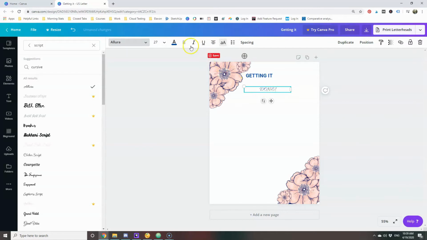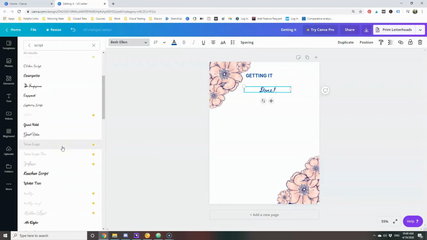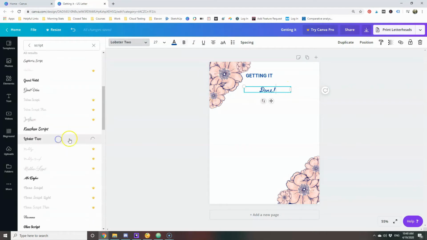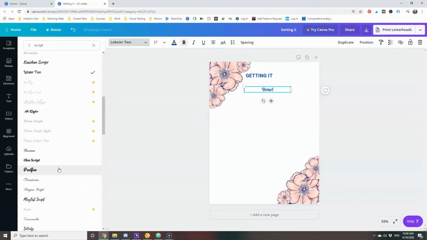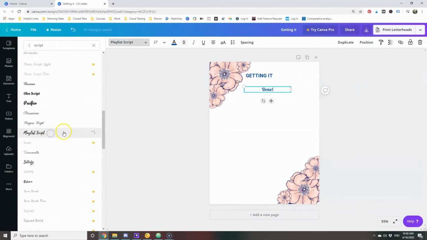We can see here that it's all caps, and I tried retyping it because I thought that it was the way I typed it, but it's not. It's because it's set here. Let's try this one. Once you've found the script that you want, then you can click and hold and drag to make it the size you want.